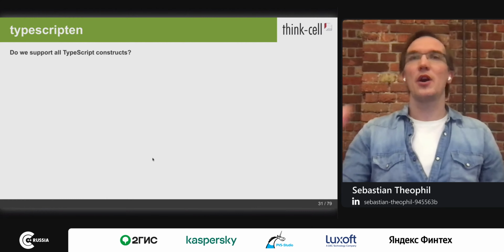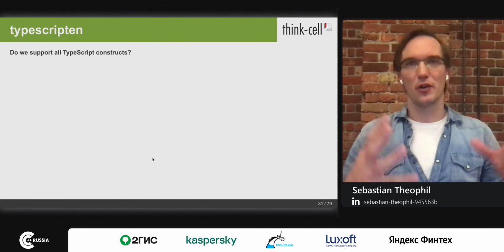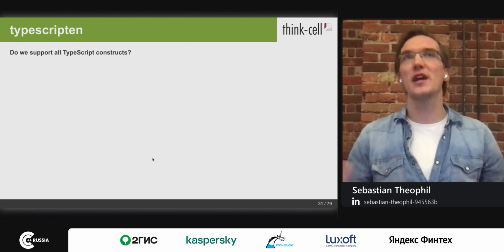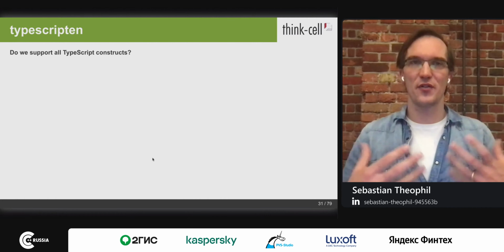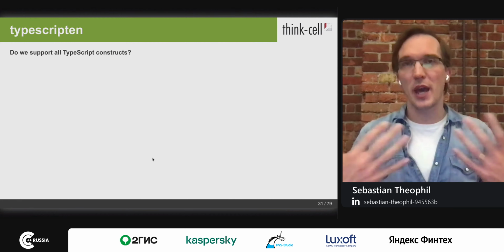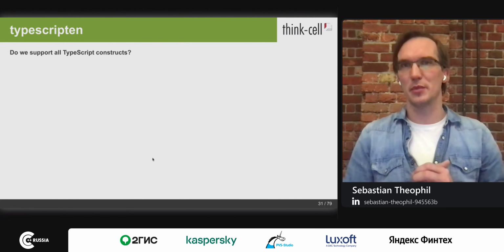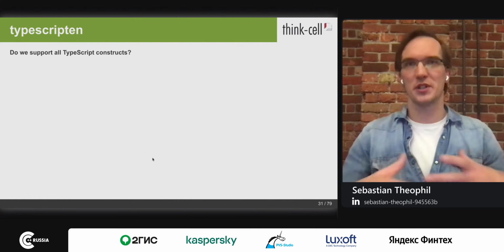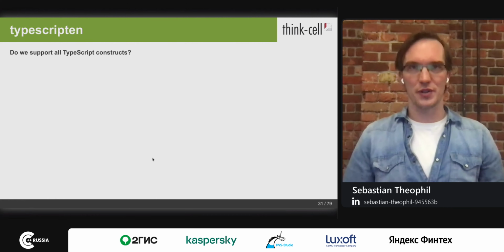Now, when you have to parse one programming language and translate it into another one, you have to ask yourself, do we actually have to support TypeScript in all its complexity? Because it's a very elegant language, but it's at its base as complex and as flexible as JavaScript can be, because it's meant to describe JavaScript with all of its features.